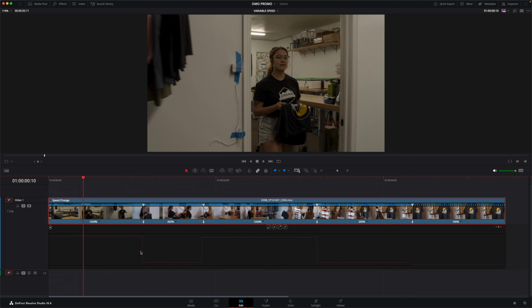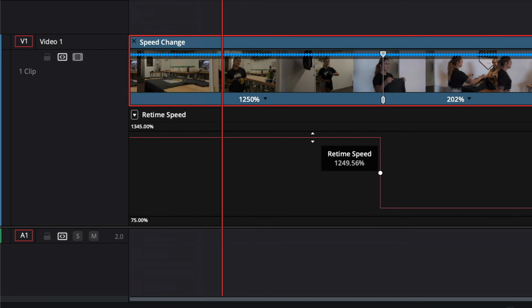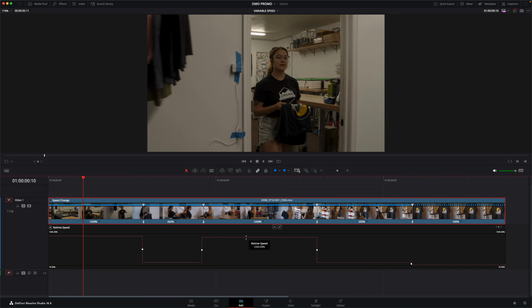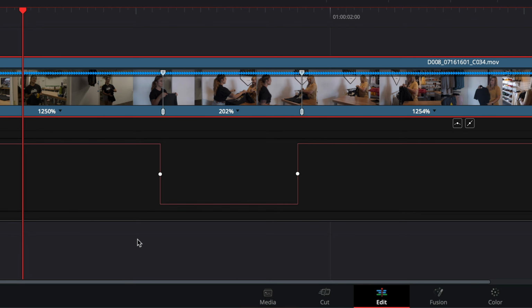The curve displays each of the speed points we added to the clip earlier as keyframes. Moving my mouse over the curve displays the relevant speeds for each of the segments, and you can make further changes to the speed portions by dragging the curve or the keyframes directly. To adjust the acceleration curve across the speed point, select the keyframe and click the button to add Bezier handles.